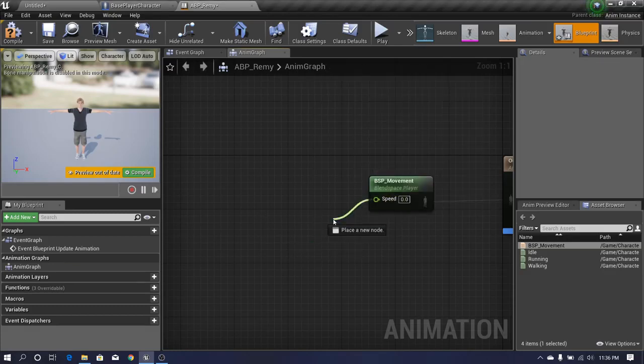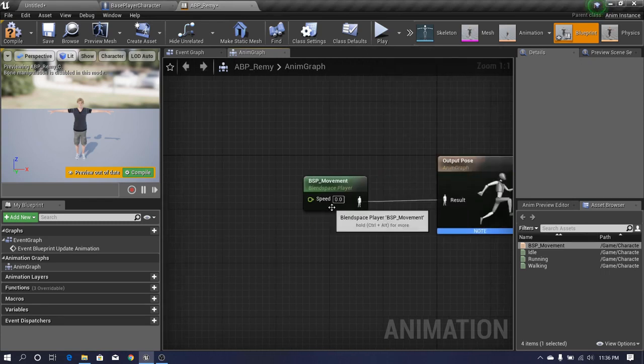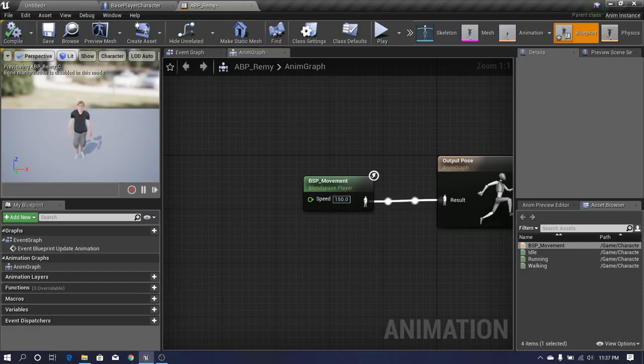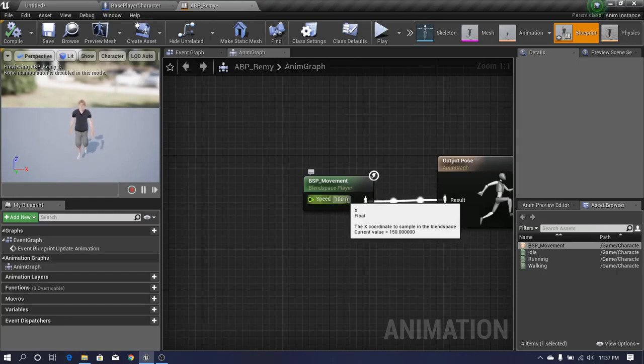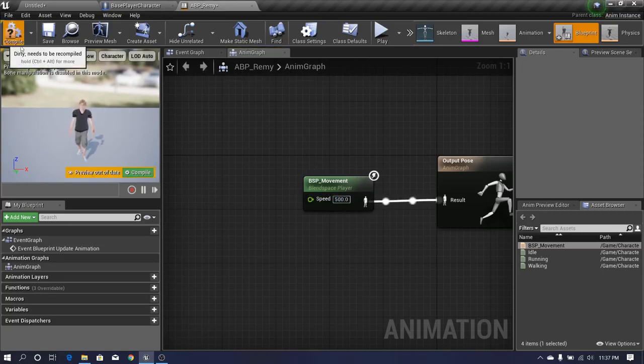If we give 150 to speed, when we compile, you can see our animation blueprint plays that animation. If I give it 500 and compile, you can see it changed to the run animation.